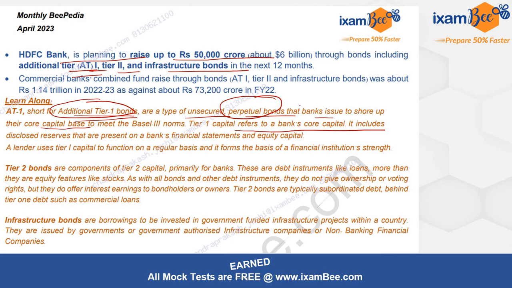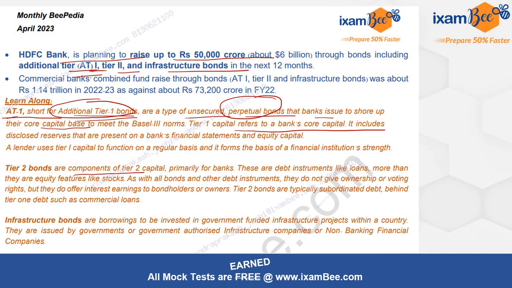So these are very near to equity. Equity doesn't have any end date. You buy a share of a company, you invest money there. Is the company going to return it to you any day? No. But there can be a buyback, there can be other incentives, or maybe you can sell your share in the secondary market. In these AT1 bonds, the issuer, the bank in this case, has a lot of rights, including that it can be scrapped. So it is closer to equity. Like equity money, you invested, you may get a dividend or you may not. But here, the interest rate is fixed.